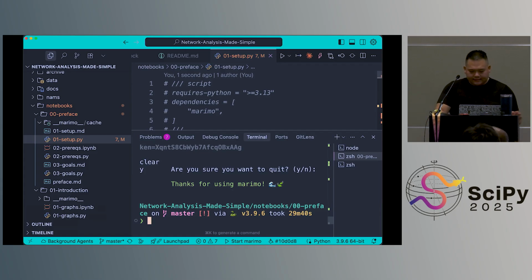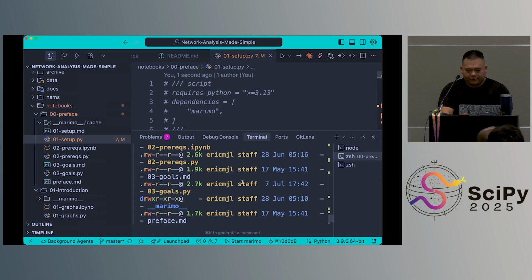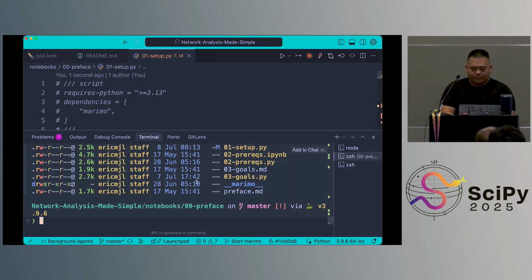And so what we're going to do next, because my current working directory is the notebooks and 00 preface over here, I have another notebook. Ooh, it's a little tough to read. I have another notebook that is called 02 prereqs and 03 goals. I'm going to skip the prereqs because really the prereq for this course is you can write Python, and if you can write a for loop, if conditionals, yeah, if you can do conditionals, you can do looping, you're fine. The third thing, so I'm going to skip over to notebook 3.